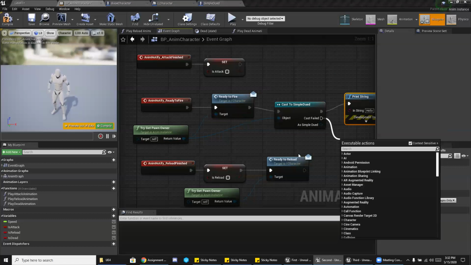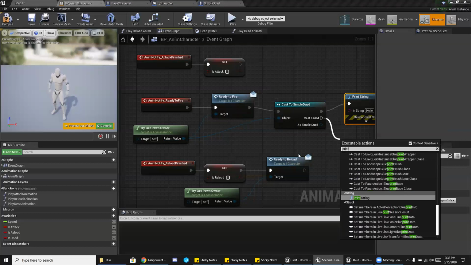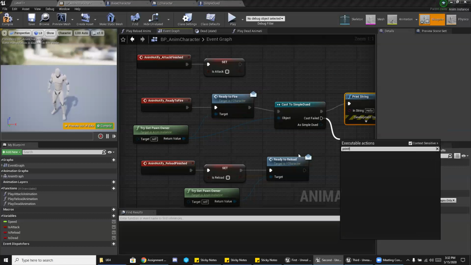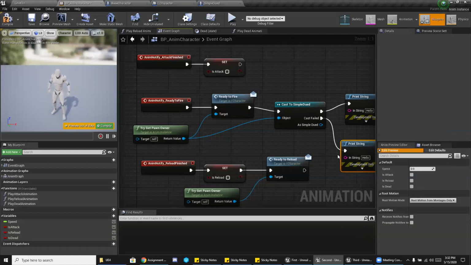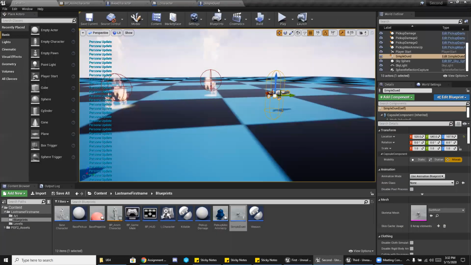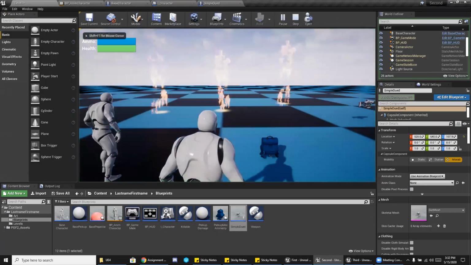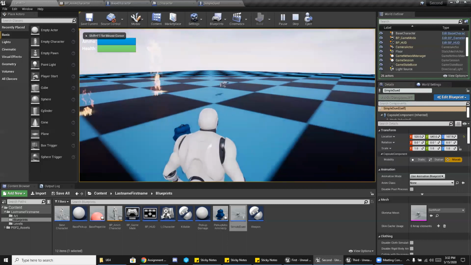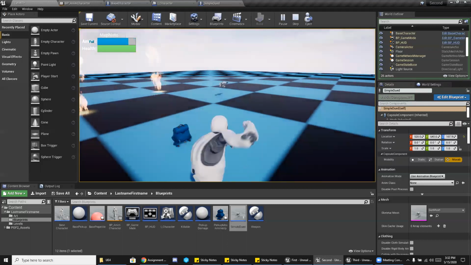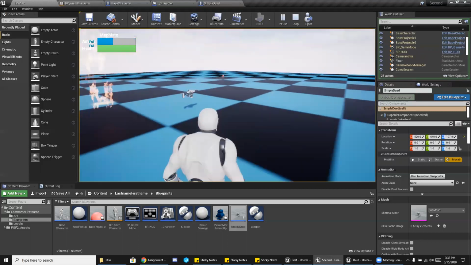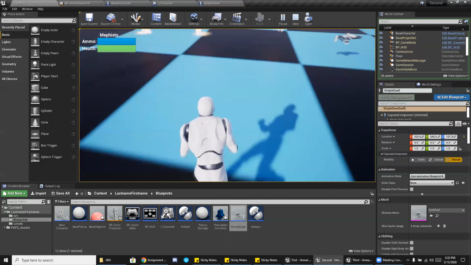So it'll print hello when it succeeds, and we'll print fail when it fails. So by checking that out, if we try and play this and we try and shoot, we'll see it is printing that fail because our base character is the one running that animation blueprint.